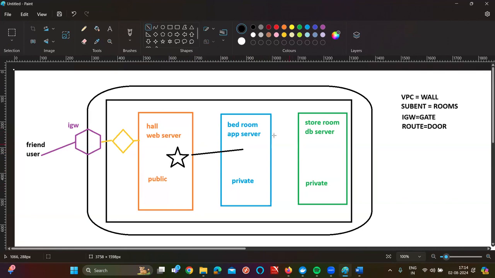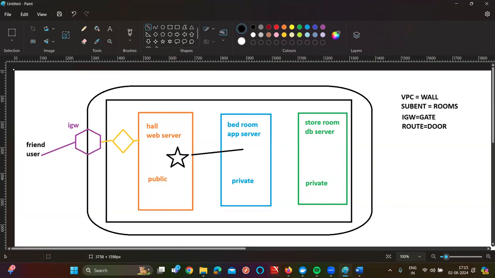That means whatever data is in the private subnet, if the user wants to see it, he can see it through the web server only. In the web server, I install the NAT. Through this, whatever data is on the app server, he can see through the web. But he cannot log into the app. But he can get the data that is inside the app.